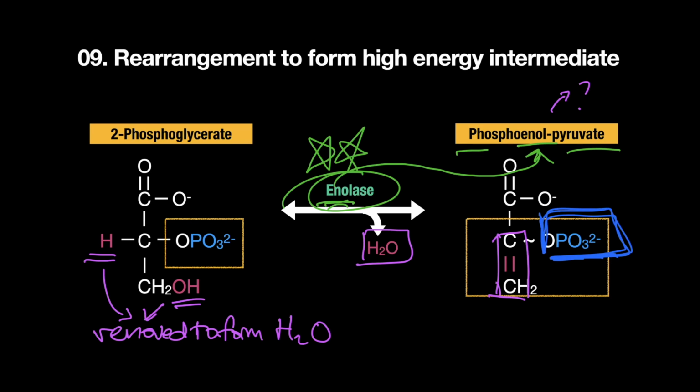That's how you get phosphoenol, and by thinking that this is the last step of glycolysis where the end product is pyruvate, you can guess that the product of the 9th step of glycolysis is phosphoenolpyruvate.